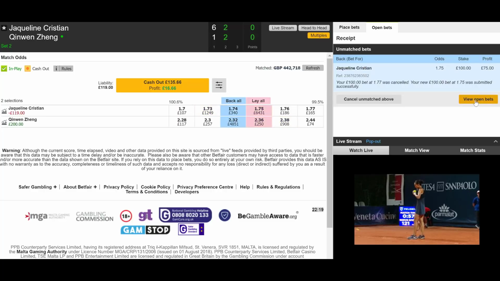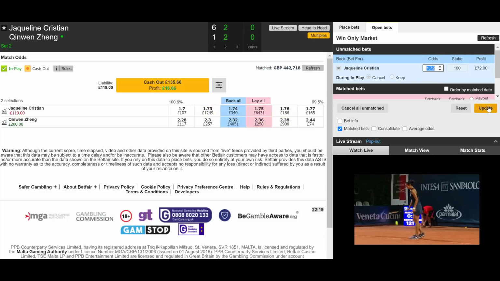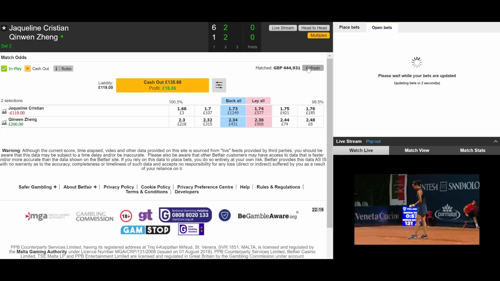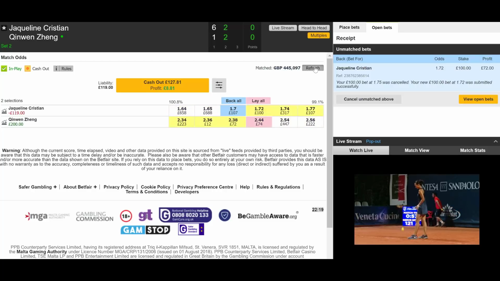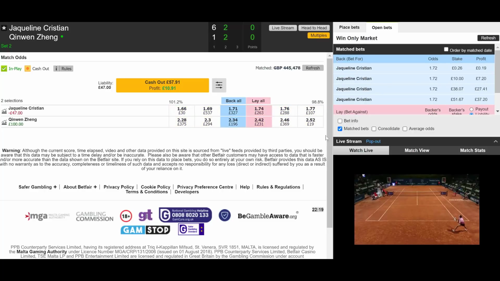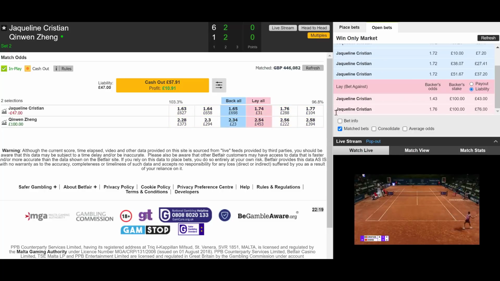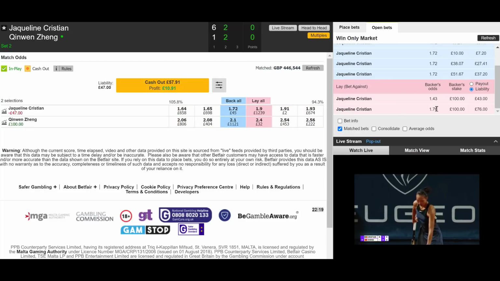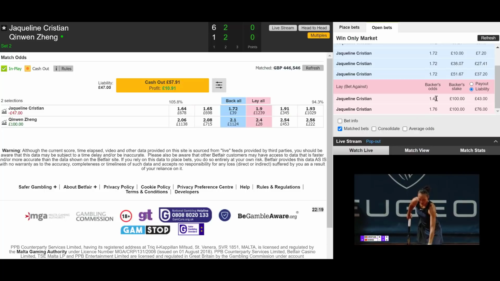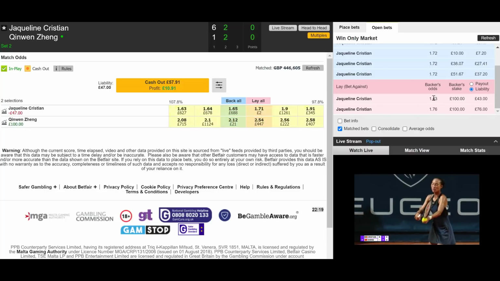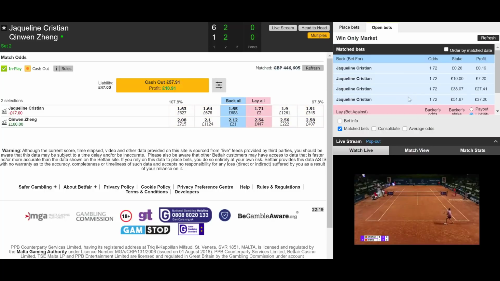It's not so easy to do these demonstrations and speak to you at the same time, because these prices are flying around, right? So anyway, finally that's been matched, 1.72. And so obviously, as you remember, at the start of the second set, we laid Christian at 1.76. She broke serve first, went down to 1.43, where we laid her again for the little mini trade to remove some or lower our liability somewhat.